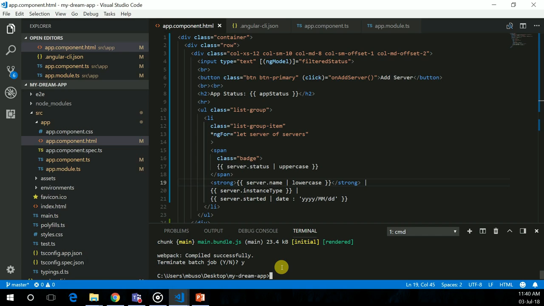Okay, if you want to create your own pipe, you're going to be using the CLI to do this. You say ng generate, shorthand g, then pipe, shorthand p, and then the name of the pipe.